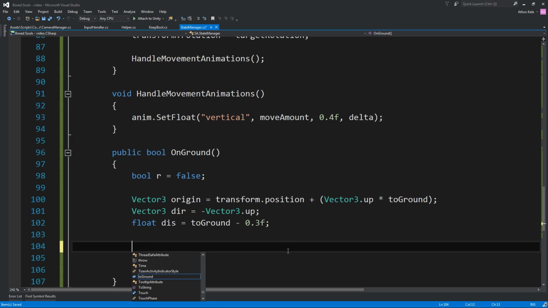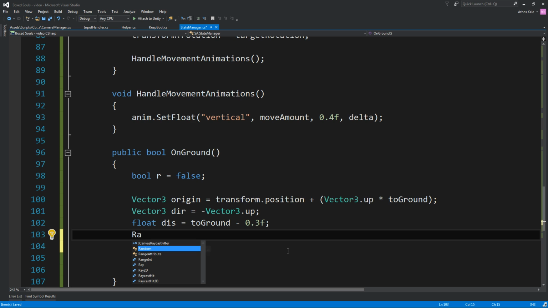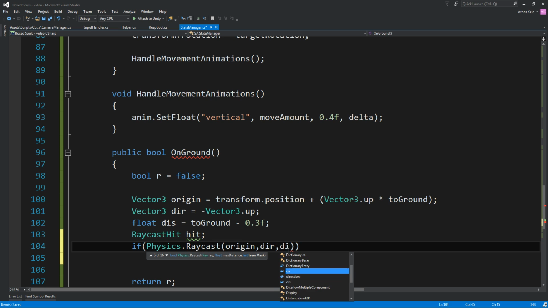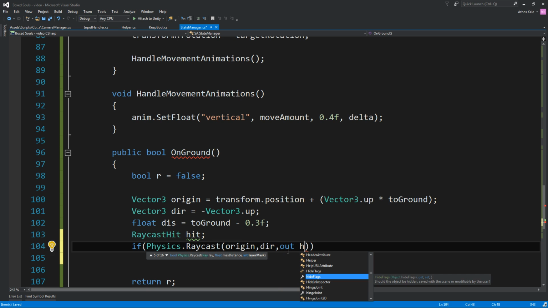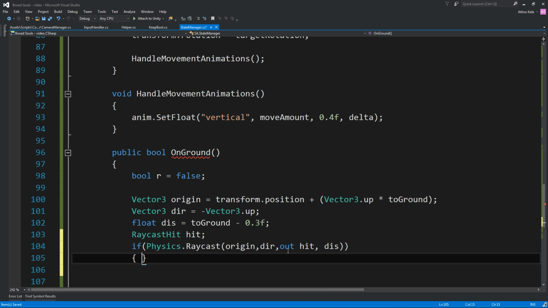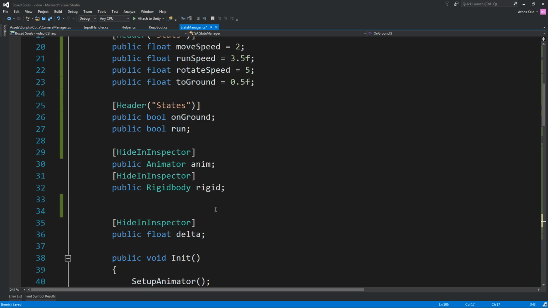Let's do a raycast hit. Raycast hit, and if Physics.Raycast, origin, direction, out hit, distance, and we don't have ignore layers, which is a mistake, so let's go make them.